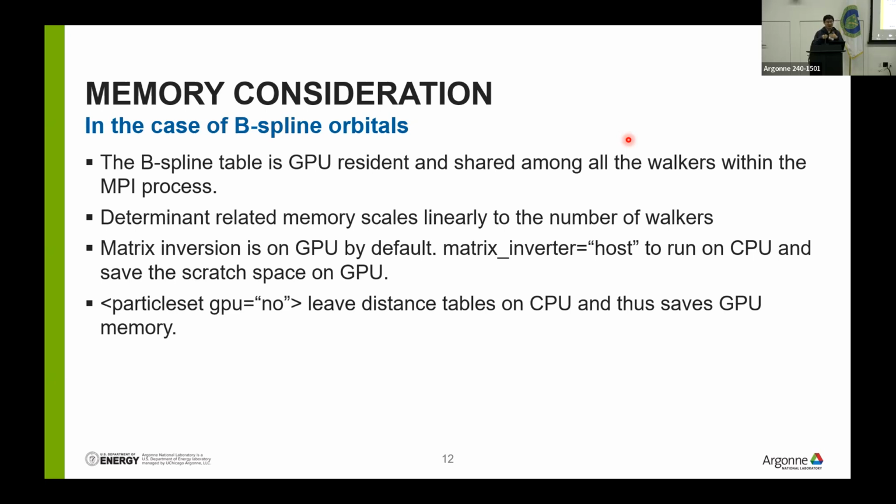Another one is you can turn off all the distance tables on the GPU and run them on the CPU. You save GPU memory. On the other hand, some of the GPU features will be disabled. For example, your Jastrow factor depends on the distance table. If you select the distance table to be on the GPU, your Jastrow will be on the GPU as well. If you force it to say GPU yes, it will say, no, no, no, you can't continue. So that's why, again, for the GPU option, most of the time, leave it blank. That's the logic in all the new ways of handling GPU features.